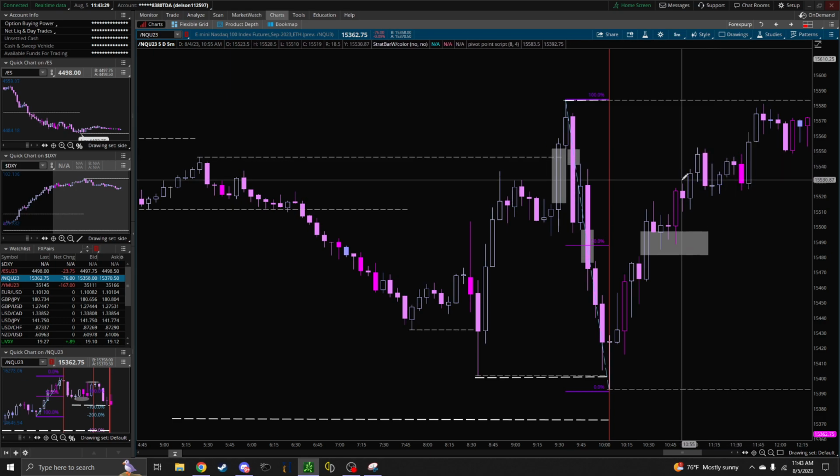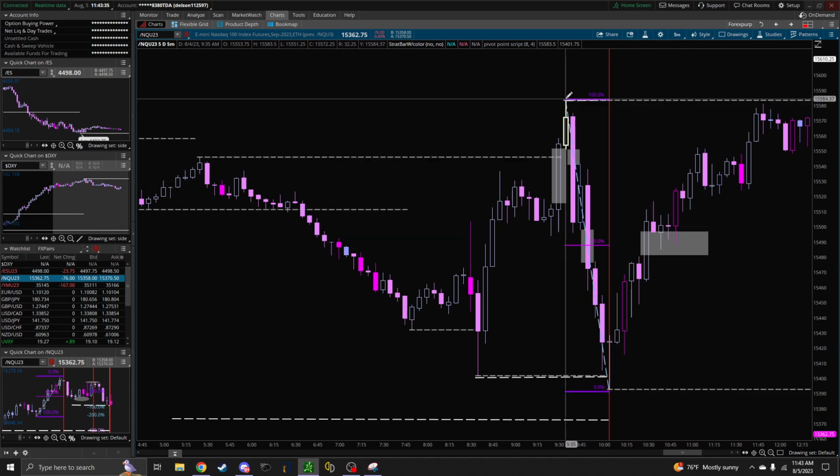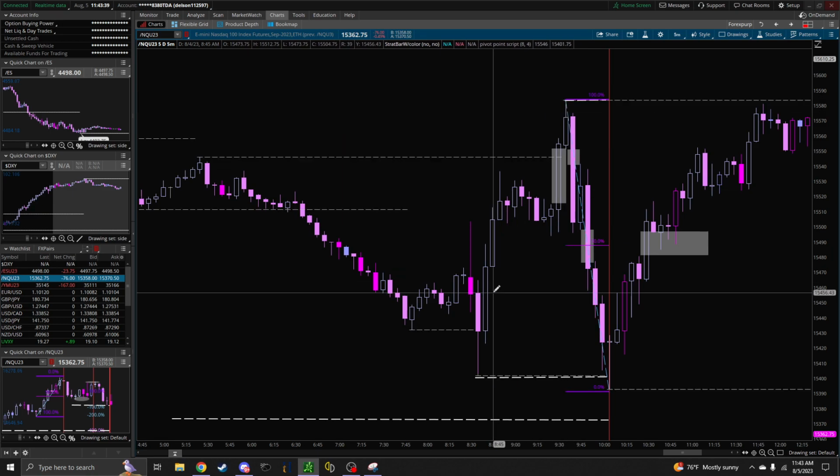Because the market doesn't see that. It doesn't see all the candles past this red line. It only sees the inefficiencies and this high. So I'll be sure to type it out to you, but if we're referencing old highs, any setup that we get that is for the short side should be fake.